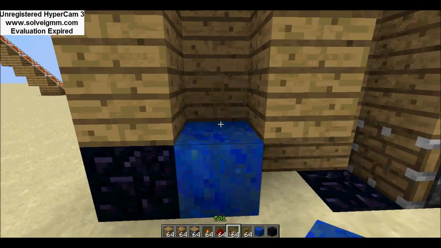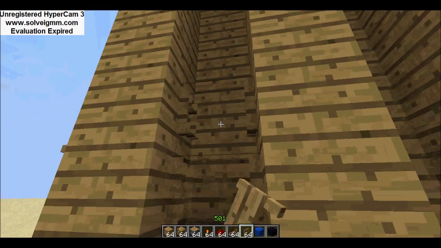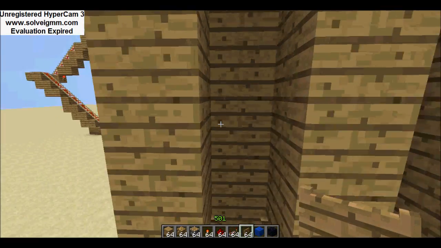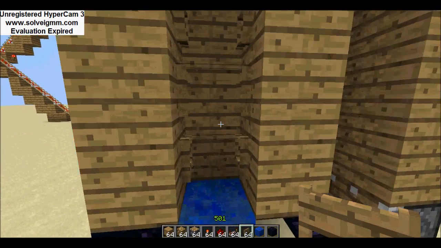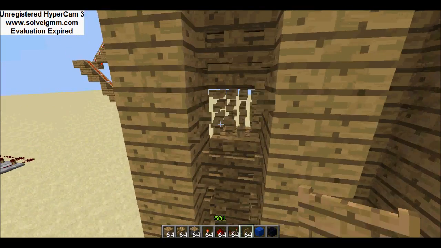So this is the part you're actually going to get in. If I do that, then you're going to be able to get in here. Honestly, you could make this all the way that high, and it wouldn't matter. But I mean, that's kind of a waste of space. Oopsie.